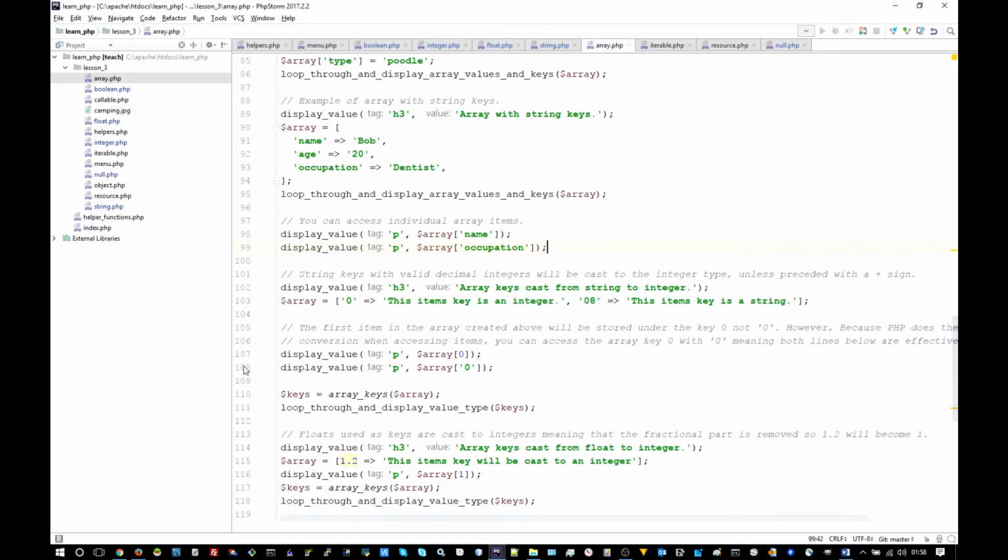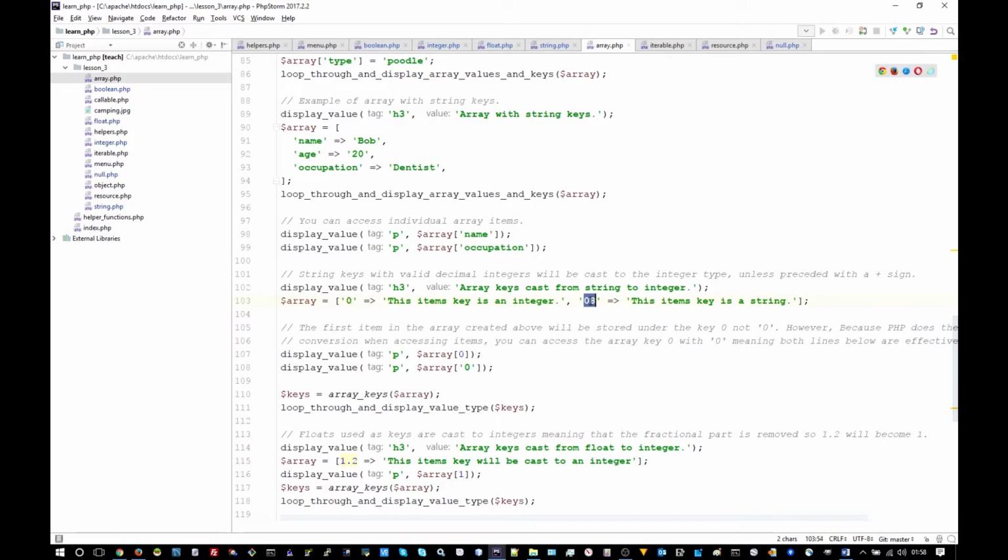So this value here, this string of 0, will turn into an integer 0 because it's a valid integer, as long as it isn't preceded with a plus sign, because you can have a plus sign and still be a valid integer, but in that case it won't be cast. Sorry, valid decimal integers, that is, they will be changed, so this here will actually be an integer 0, not a string 0.